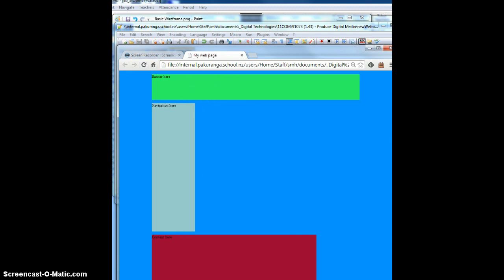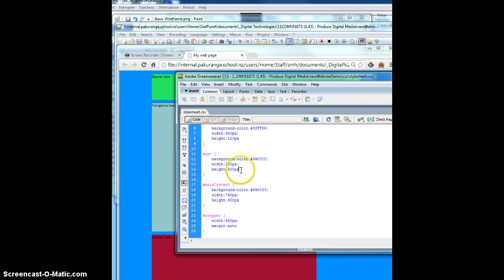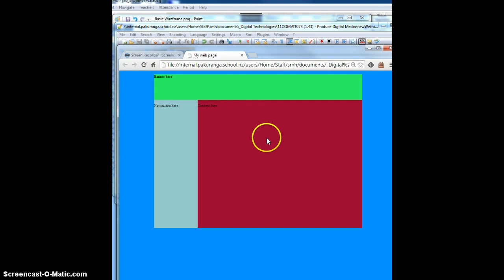Very last step that we need to do is we need to somehow make it so it doesn't just stack these boxes one on top of the other. We want it to kind of tile them in place, and the way we do that is we say float these instead of block them. So back into the CSS, it's the navigation, and we're going to say float left, and also the main content we're going to float left again. Right would work just the same. Yeah, that's fine. Saving that, and that's a basic layout all done in 10 minutes 30 seconds.